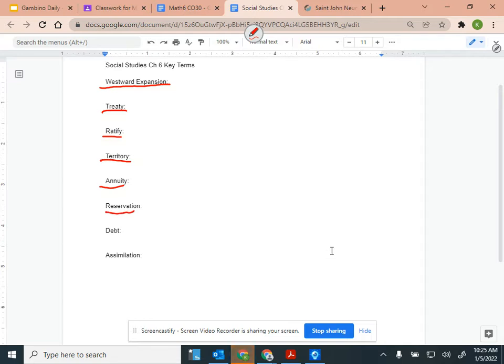What do we call that, Paul? A reservation, which is the land set aside by the U.S. government for the American Indians. Yeah. So it's the land that the U.S. government said, okay, we're giving you food and money. Now you have to go to this reserved land that we've set aside, this reservation, and you have to live in this reservation. We'll give you food and money, but you don't have free control over all the land that you used to go on.